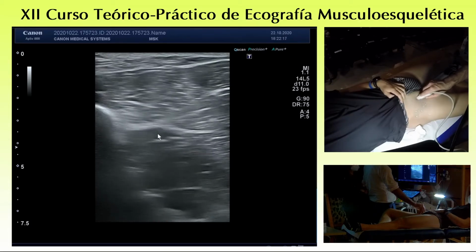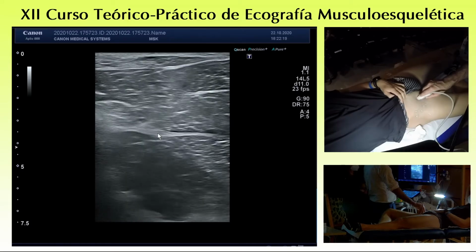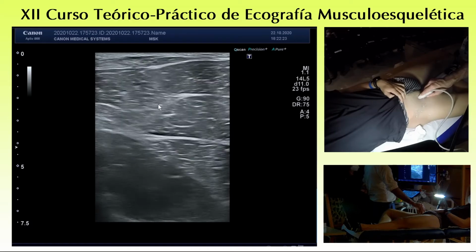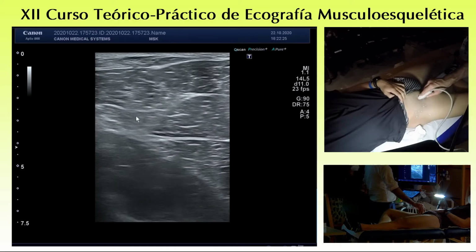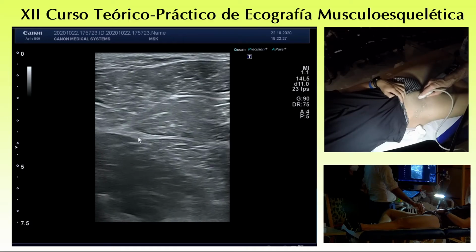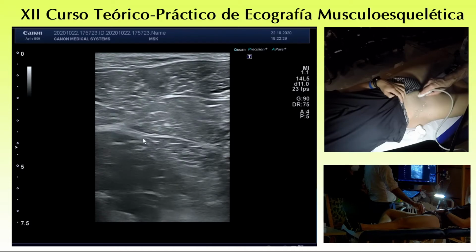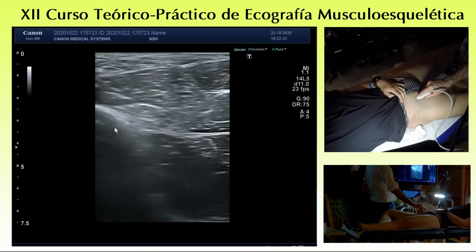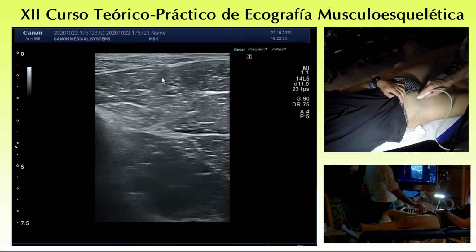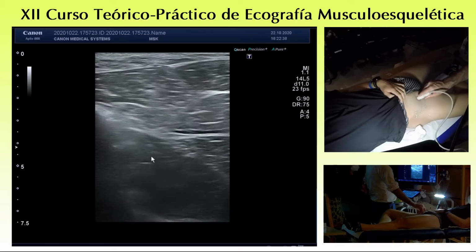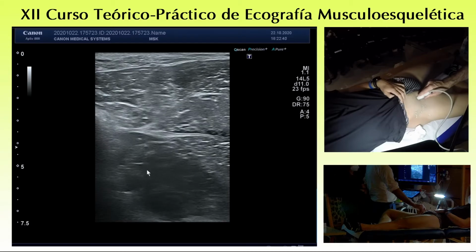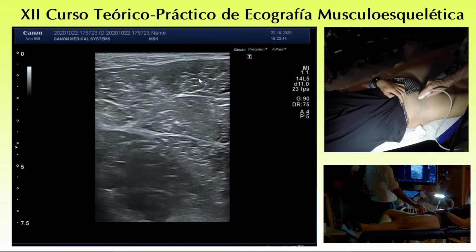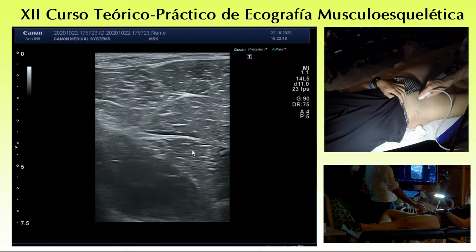Now, if we go more distal, we see very well the typical anatomy of the adductors, which also allows us to recognize the divisional branches of the obturator. So, pubic rami. Anteriorly, we have the pectineus underneath the obturator. Just anterior, we have adductor longus, adductor brevis, and adductor magnus.